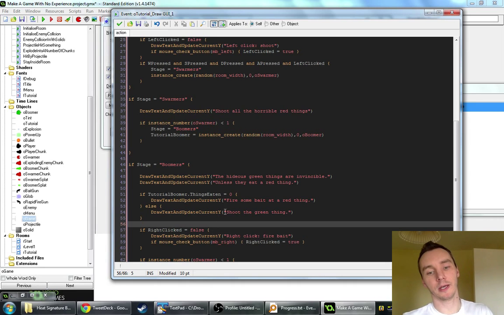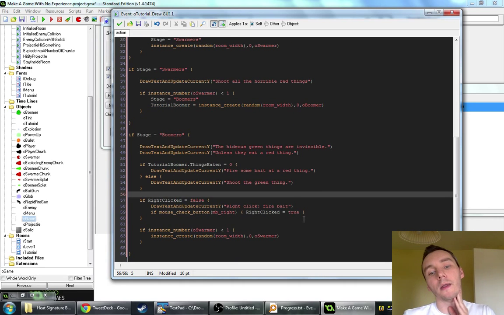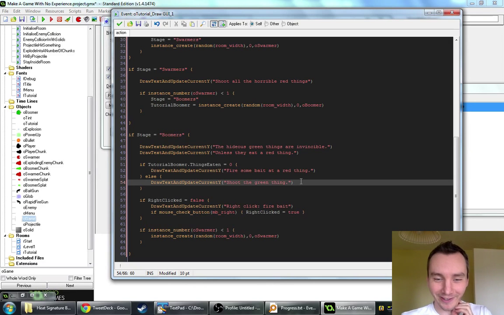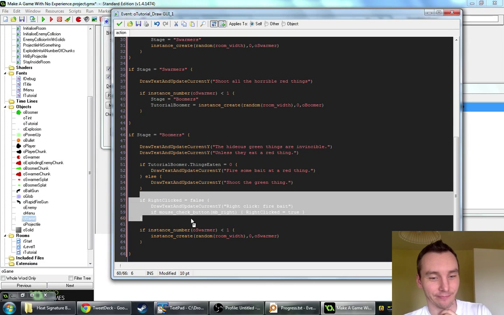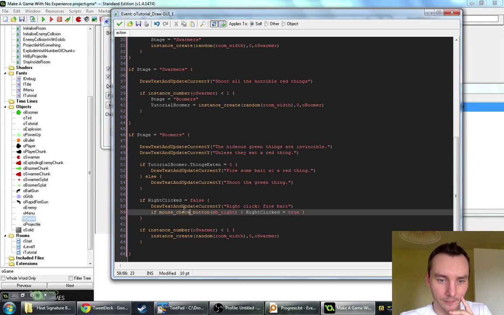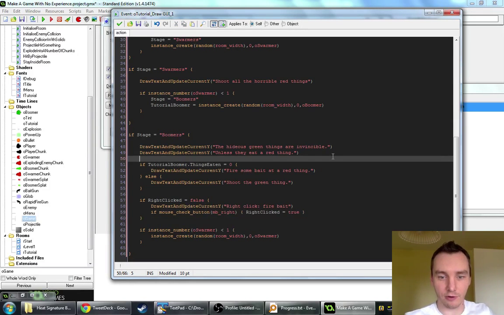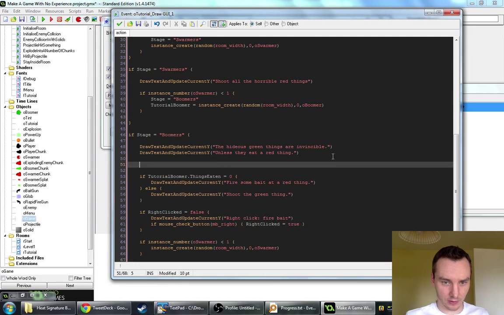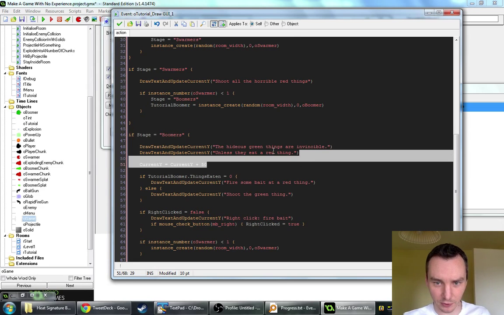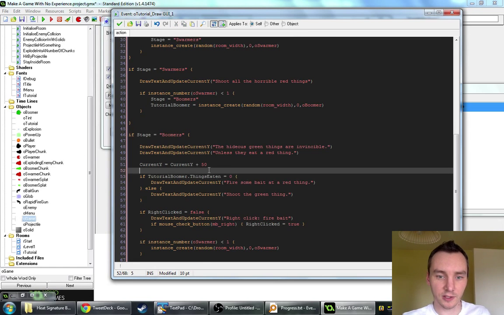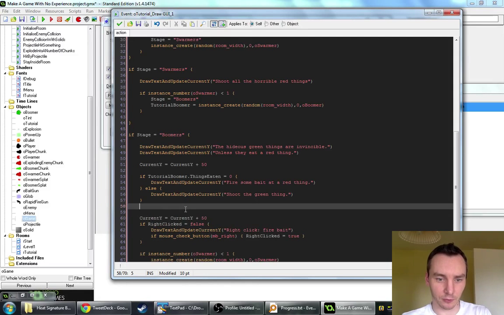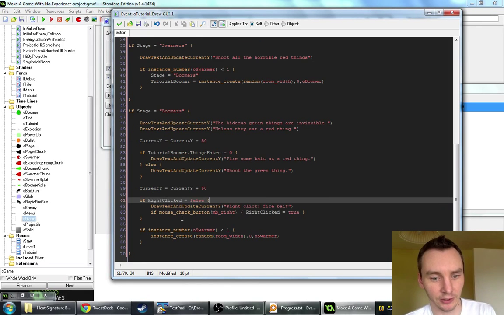And in both cases, I've forgotten what was going on in that sentence. Oh yeah, in both cases we'll say right-click to fire bait if you haven't already done that. It's kind of independent. We could nest that within that if statement, but there's no real need to. And it's threatening to get overwhelming, so I'm going to say current y equals current y plus 50. That's just going to put a space between this, which is the whole premise of this stage, this bit, which is what you should do next, and then put another space between this and the controls, which is the really vital thing that you've got to understand.